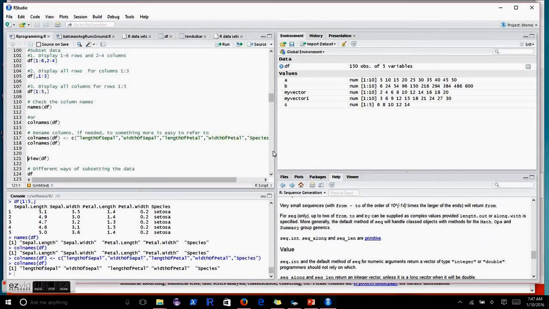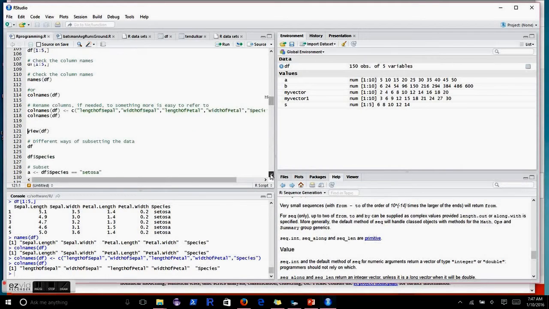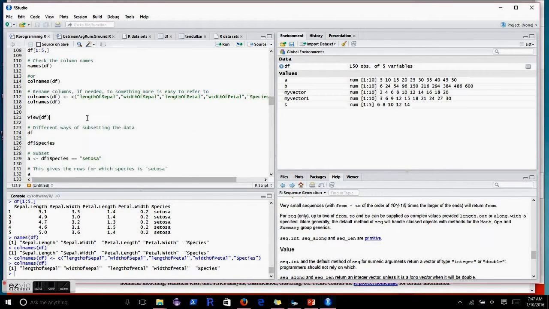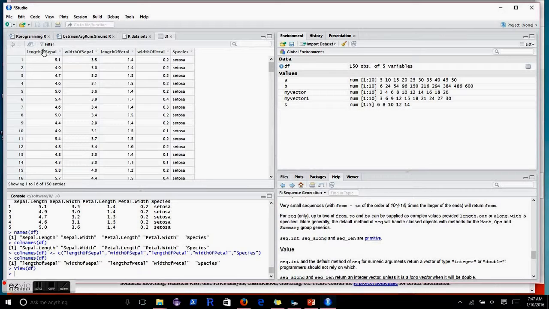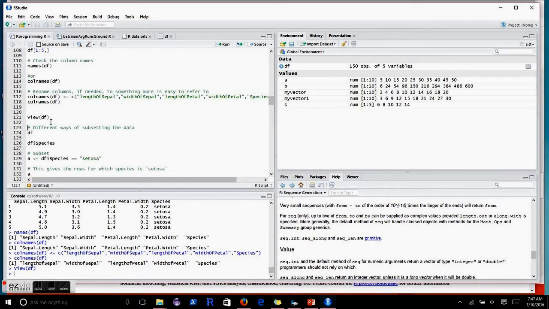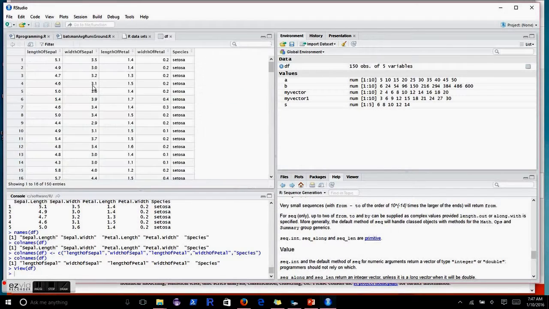Now another useful command that you would want to use with a data frame is view. Instead of just using head and tail, you want to take a quick look at how the data looks. RStudio has a very nice option of using this view command to view the data frame, which will nicely display the data frame in a separate window.